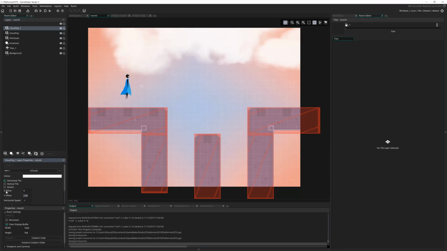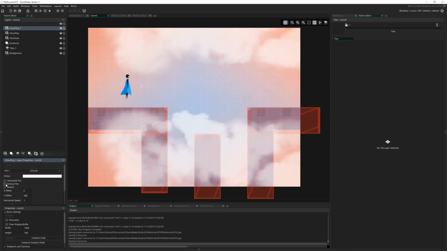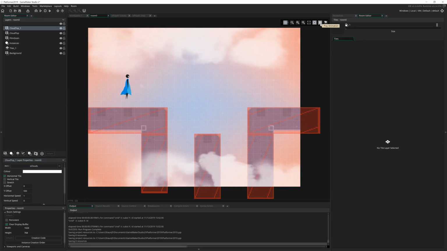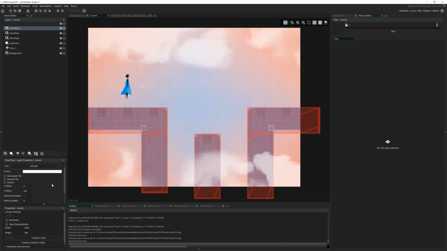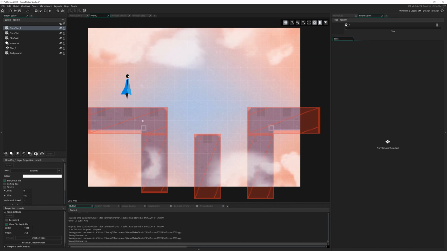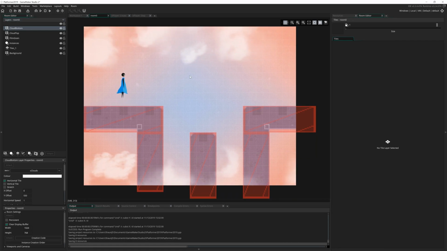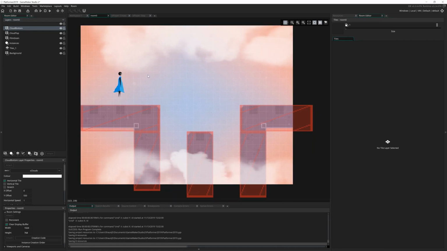And change Y offset to be a big positive number instead, so like 350, maybe 550. Just kind of put it along the bottom. We could maybe make it scroll in the opposite direction. Let's see what that looks like. Yeah, that's fine for now, just to show you how that works. Maybe it looks better if they both go the same way, I don't know. I think that looks alright though. I'm going to change the name of that to be cloud bottom. And then I think we've got a fairly decent looking level.